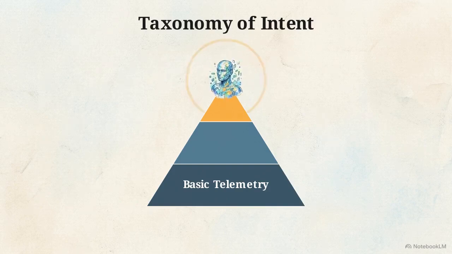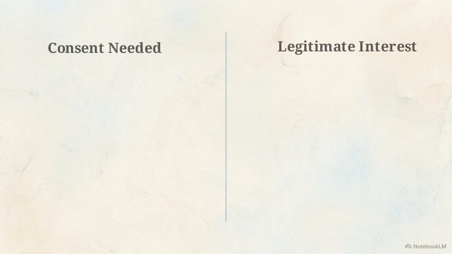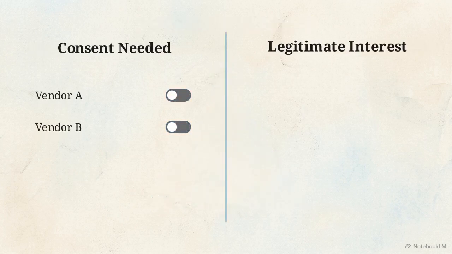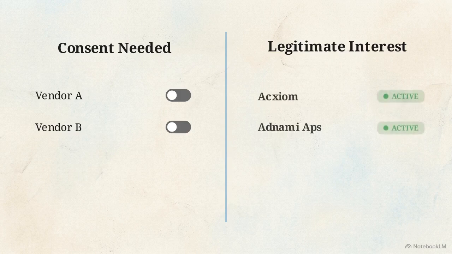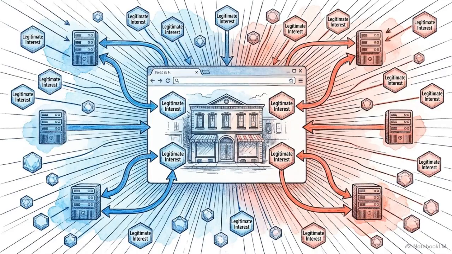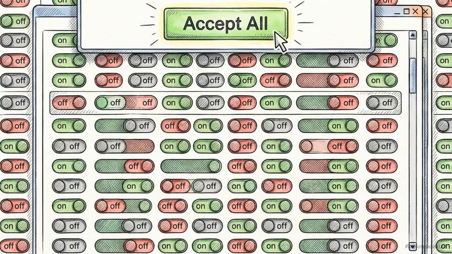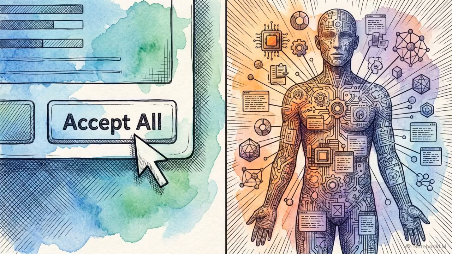to synthesize composite identities. A critical legal bypass hides within the vendor list, the concept of legitimate interest. While some vendors require an explicit user opt-in, entities like Axiom and Adnami Apes operate under this alternative legal basis. Under legitimate interest, data processing activates by default upon page load, rather than waiting for an explicit click. Stopping this specific data flow requires the user to manually expand the banner, navigate submenus, and actively toggle objections for hundreds of individual vendors. The interface structurally converts user friction and inaction into default legal authorization for deep profiling.